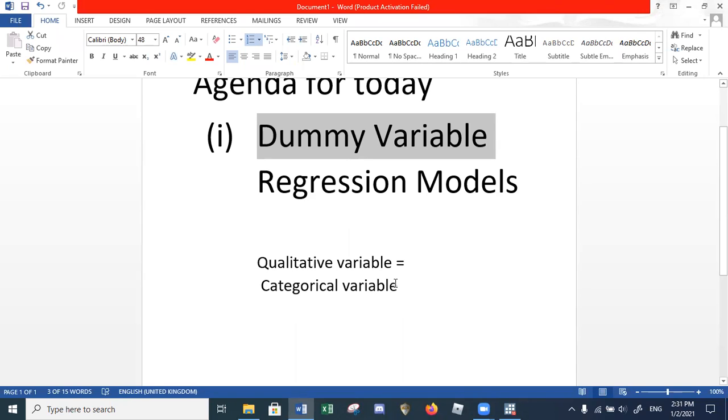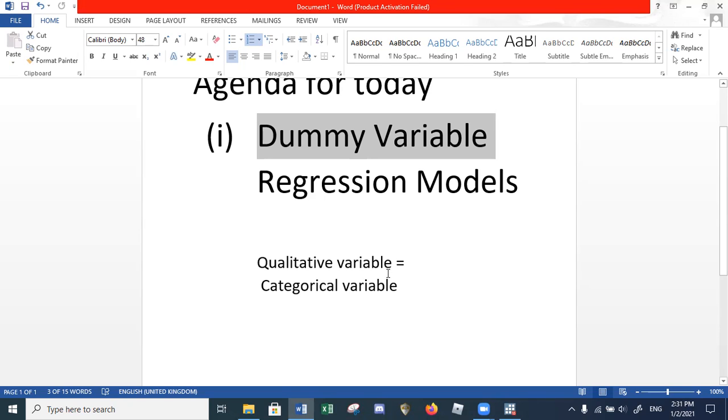So if you want to study the dependence of your dependent variable on an explanatory variable which is in the form of categories rather than in the form of numbers, then in such cases you use dummy variable regression model. So this is as far as the justification of dummy variable regression model is concerned.